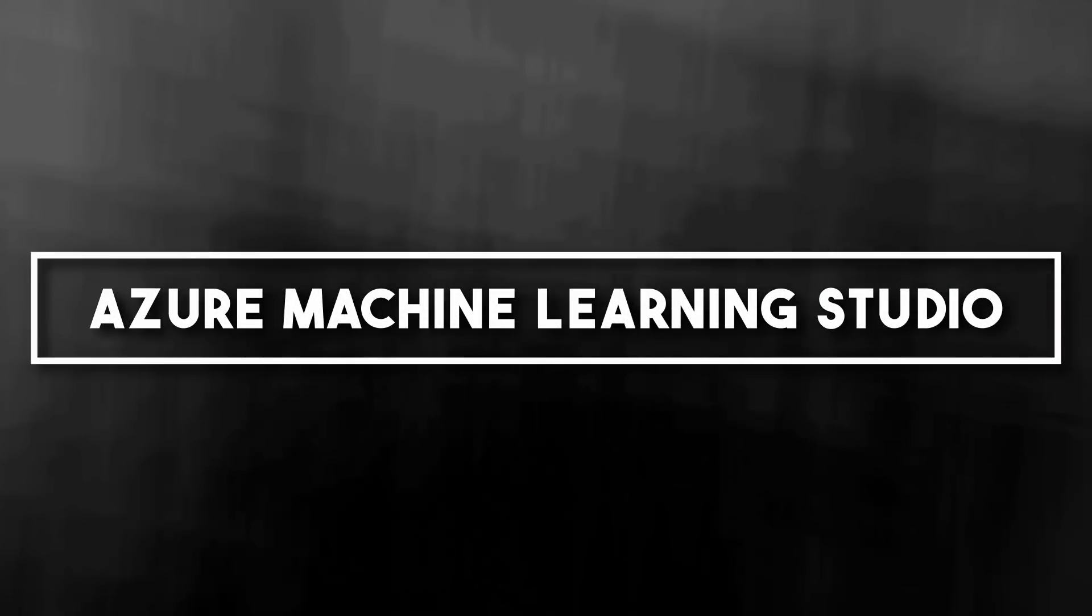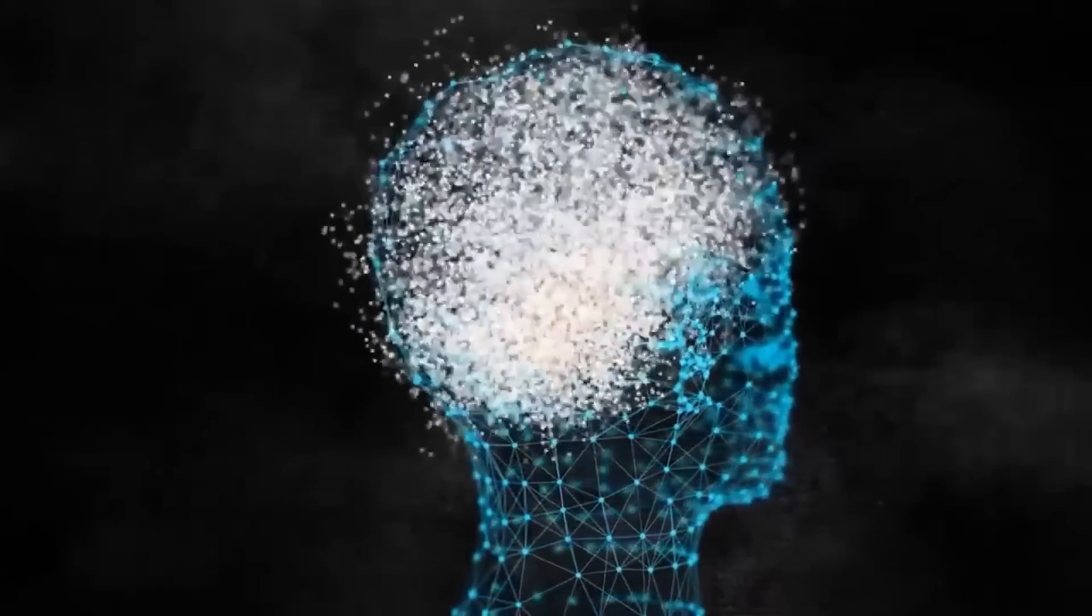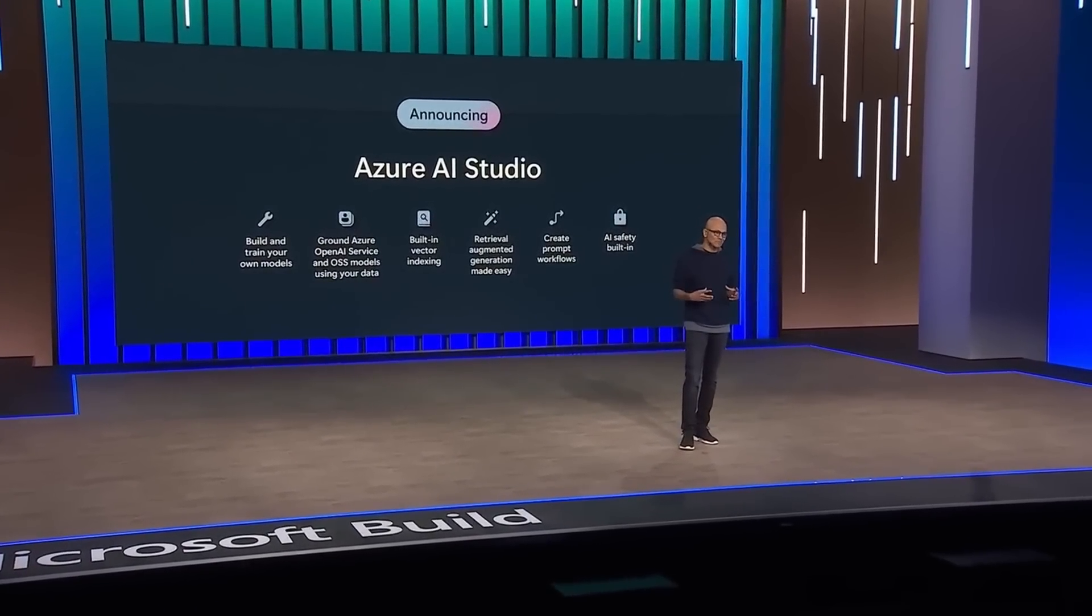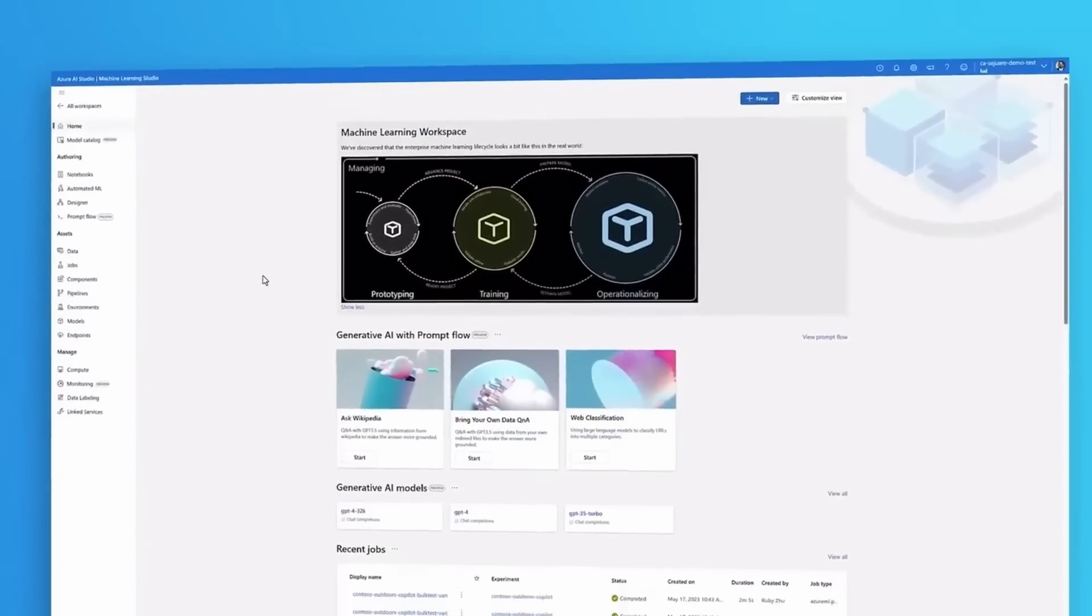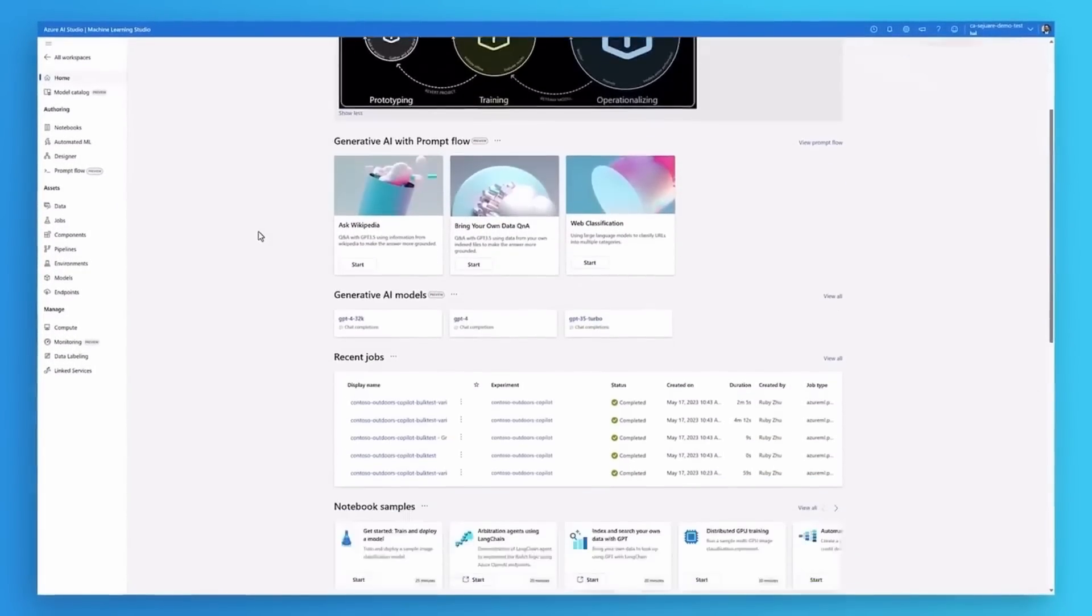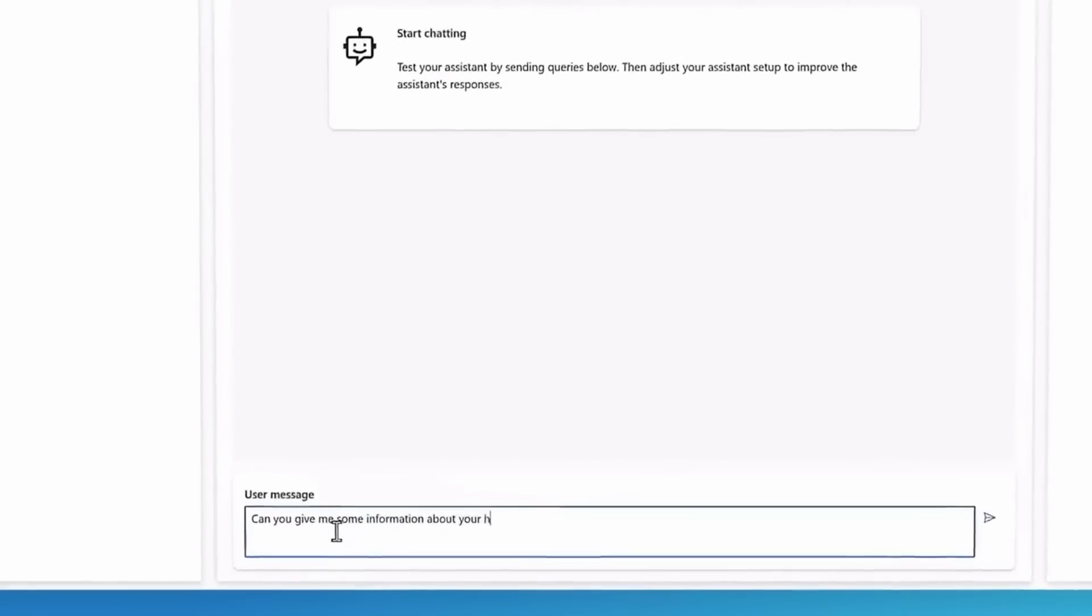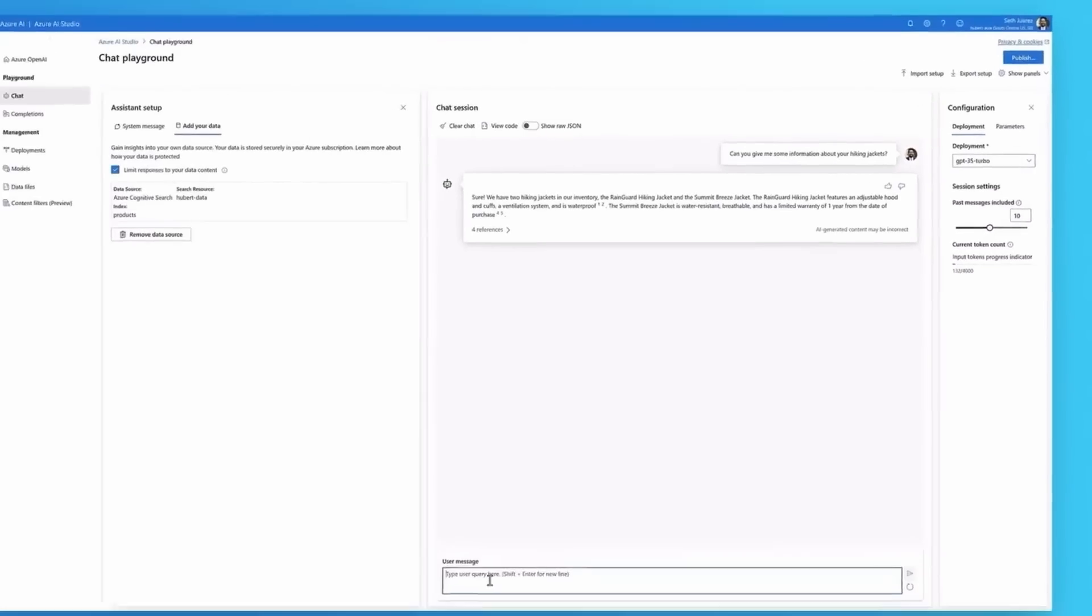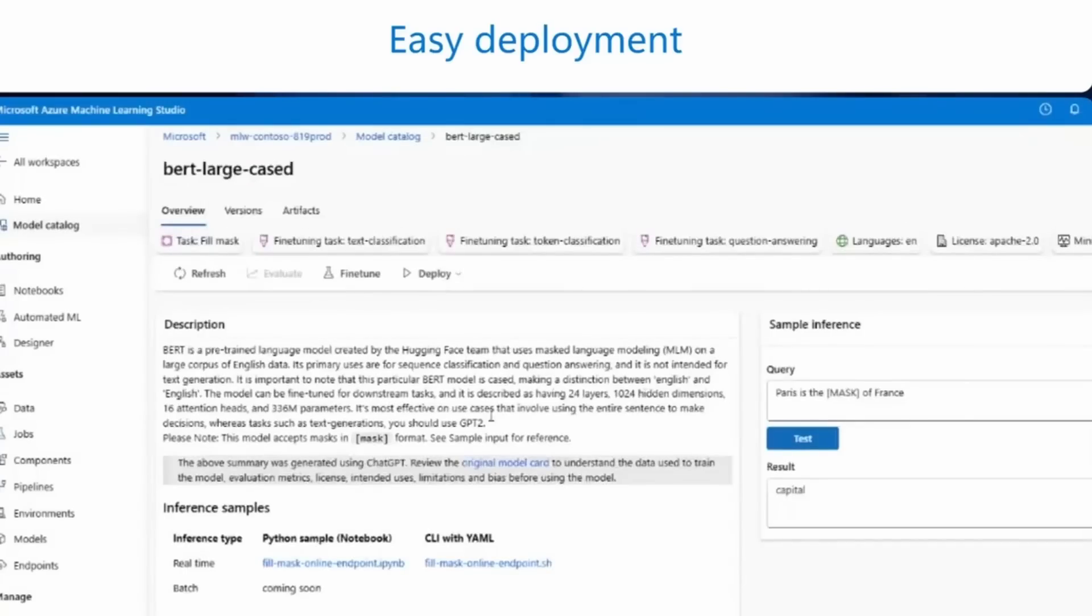Number 5. Azure Machine Learning Studio. Azure Machine Learning Studio is a cloud-based integrated development environment provided by Microsoft. It serves as a comprehensive platform for constructing and operationalizing machine learning workflows on Azure. Uniquely designed with a graphical user interface, it enables users to build, train, and deploy machine learning models without the necessity of coding. The platform offers a robust suite of tools that cover the entire machine learning workflow, from data preparation and feature engineering to model training and deployment.